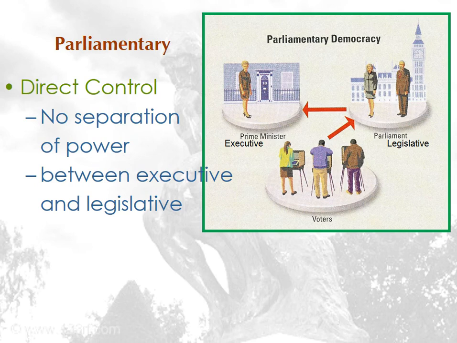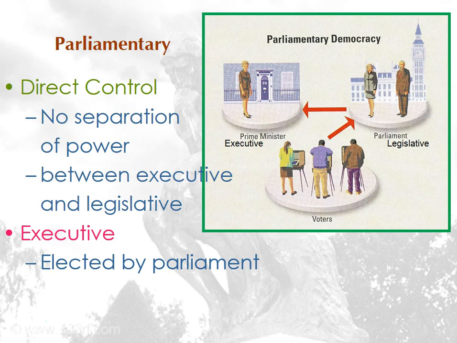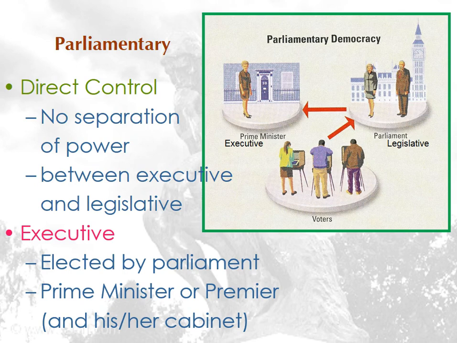The voters will vote for the parliament. The parliament will then select the prime minister. The advantage of this is it's really easy to get laws passed. It's really easy to get things done because the parliament is going to select somebody. The prime minister is going to be somebody who's from the same political party. So we don't necessarily have those same levels of checks and balances that we have in a presidential system. Without the separation of powers, it's easier to get stuff done. Of course, the downside is you don't have the checks and balances there.